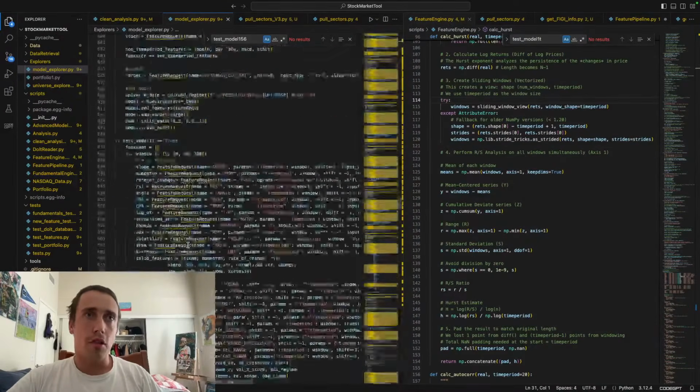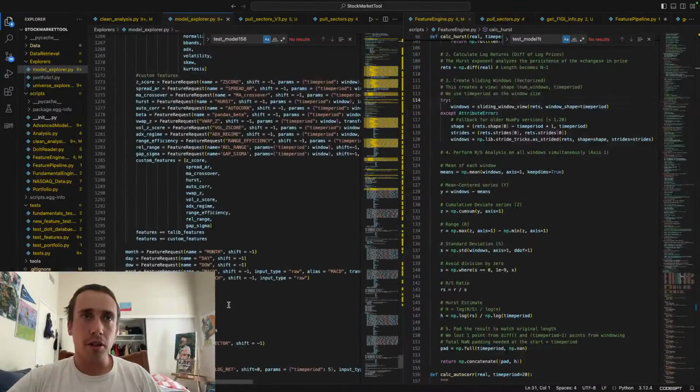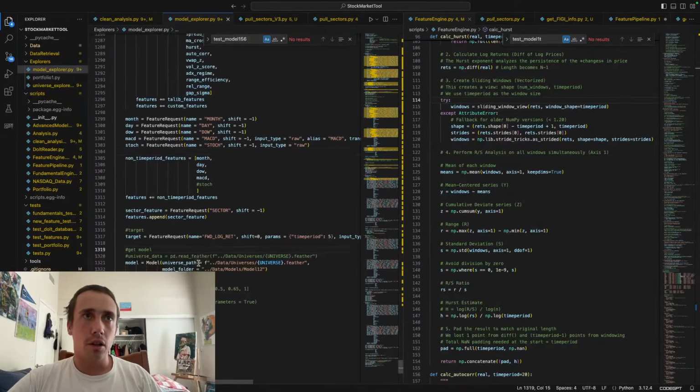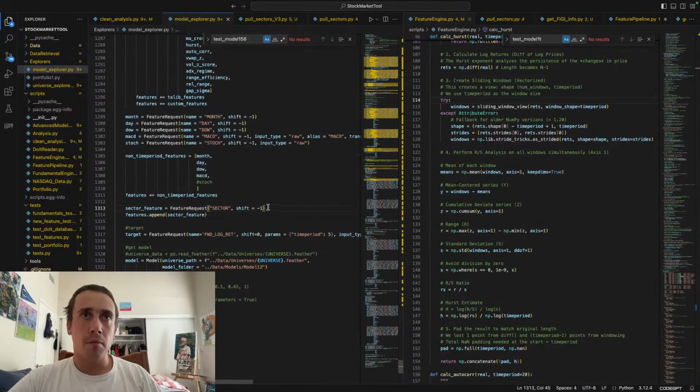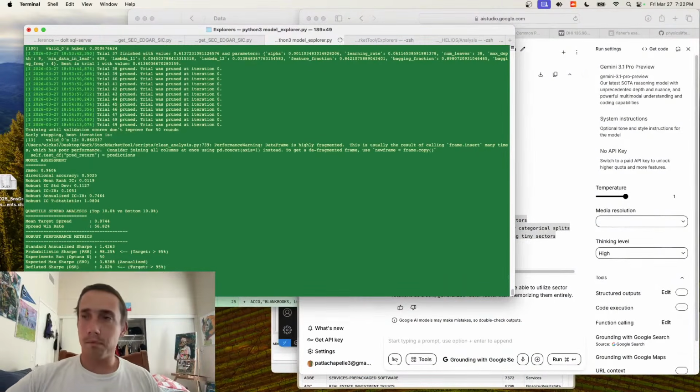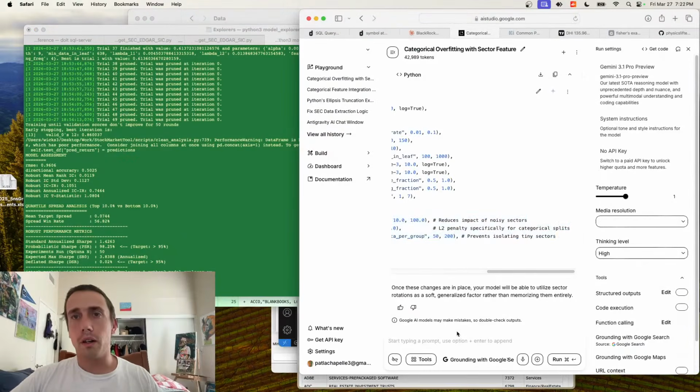Model 15's turned on. And then I'm going to add an alias for the sector feature so it doesn't give that weird naming. And then I'll say alias is equal to sector. Alright. Let's see how that does. Okay, now I don't think my data set contains any missing values.